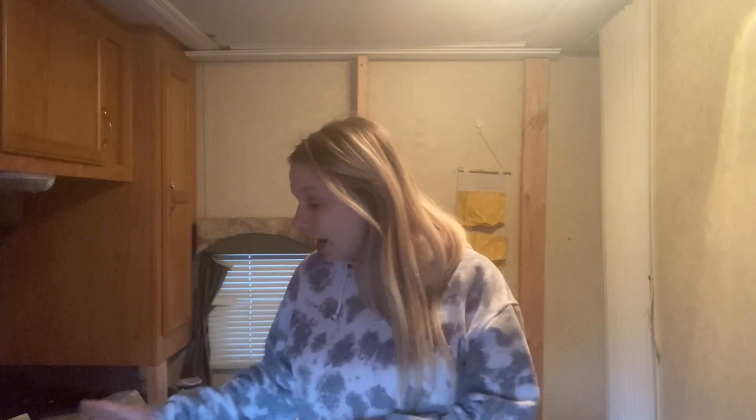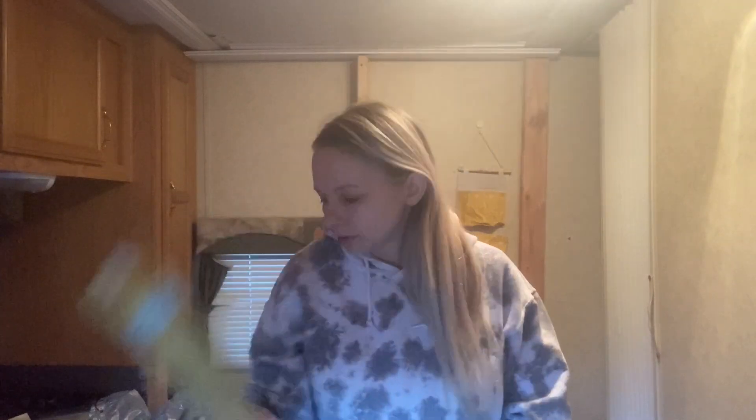That's everything from Walmart besides the cat food and cat litter. At Dollar Tree I got four vinyls — these are regular, not iron-on. I got gray, a deep blue, red, and yellow. By the way, those shirt design images I showed you can also go on cups or whatever you want — I can shrink the images and put them on a cup, so let me know if you'd prefer that over a shirt.